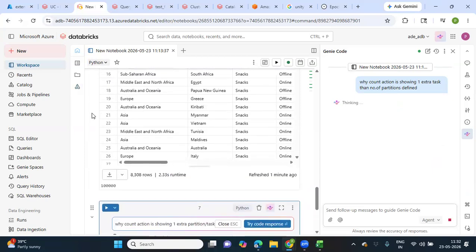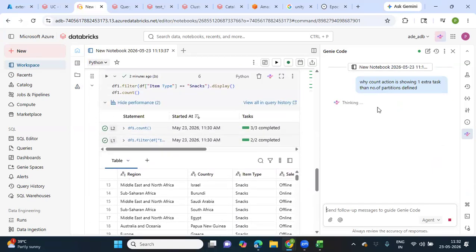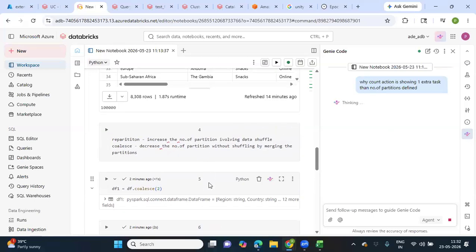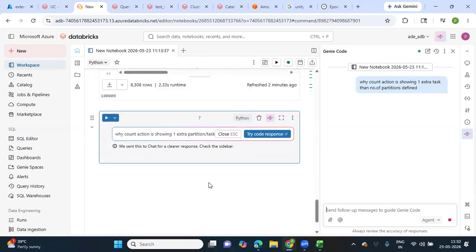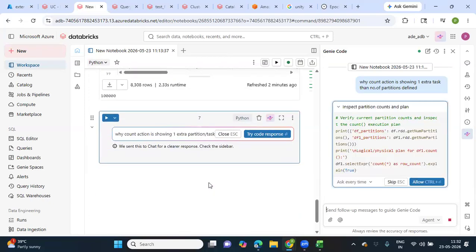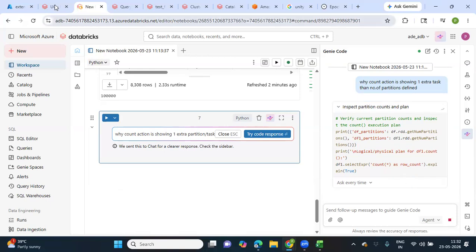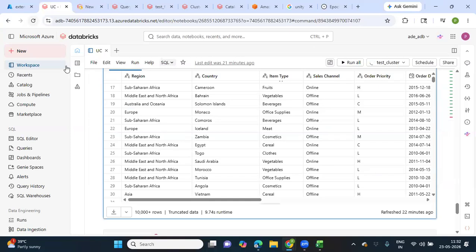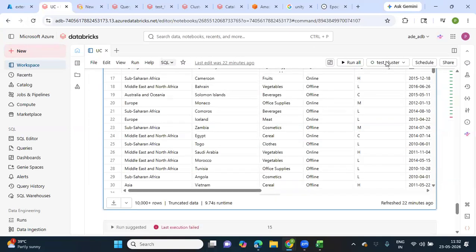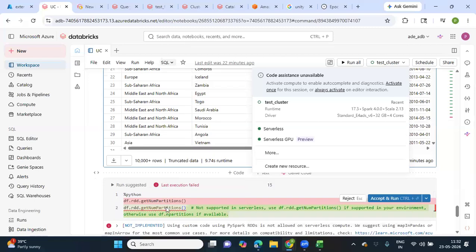I think it is obviously because of that addition itself, but let's try to make sure. Here we have defined 10 partitions, but it was not able to segregate into 10. It has tried its best to make it only 8. Verify the count partition and inspect the count. This is not working, that is the problem. If we get the counts, then it is obviously clear. Test cluster. Okay, it is there. Let's try to run and see.